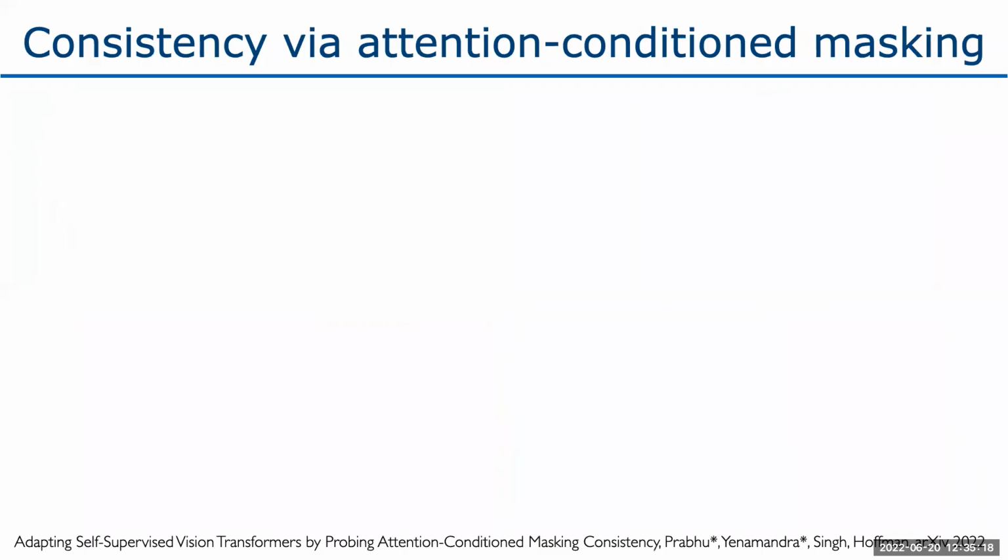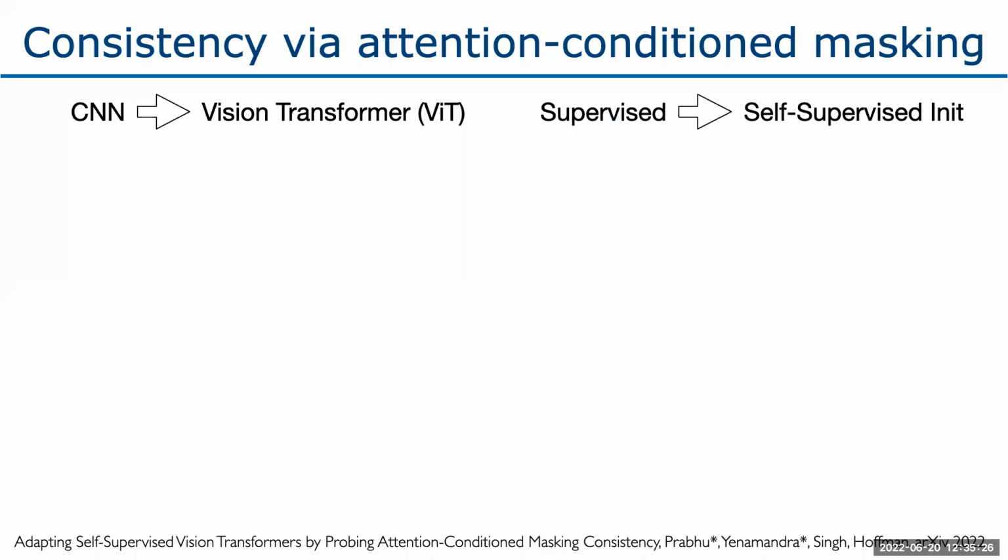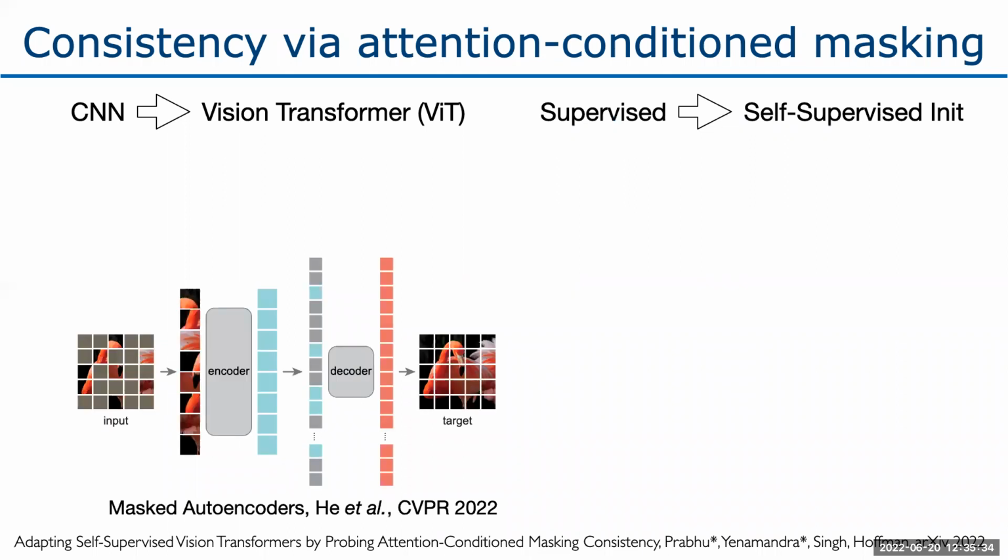And in very recent work, we tried to validate the same pipeline in a more modern setting where we try to adapt vision transformer models initialized with self-supervised representations, which is rapidly becoming the de facto pre-training strategy for deep models. In particular, methods like the masked autoencoder approach that was recently introduced, which learns to reconstruct an image given a highly masked version of the same image.